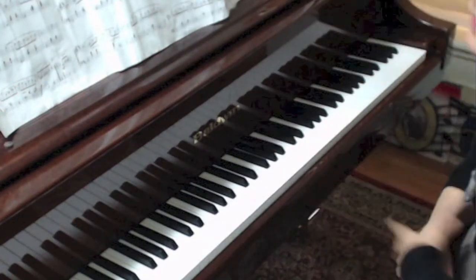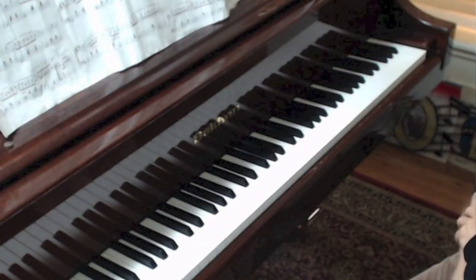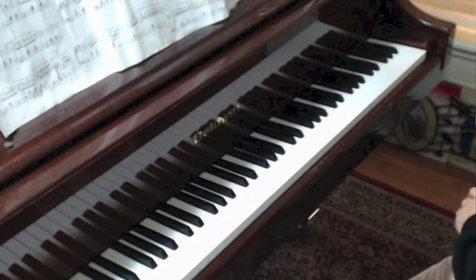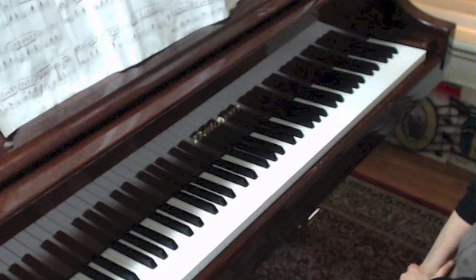Yeah, and you know the big other thing is spacing. If you don't space these notes out, they just crowd in on each other. They're not breathed out, but they're crowded in. I don't mean yours are, but the tendency is to crowd these eighth notes because there's so many.